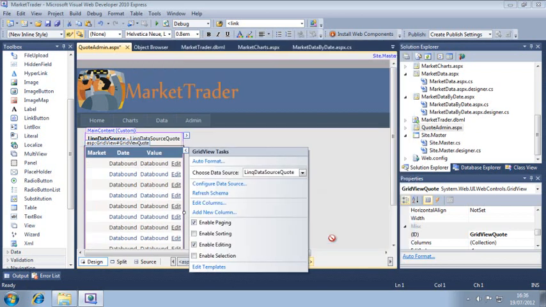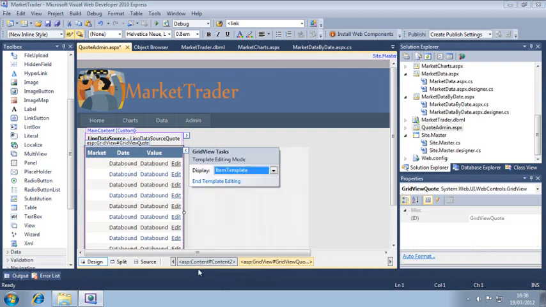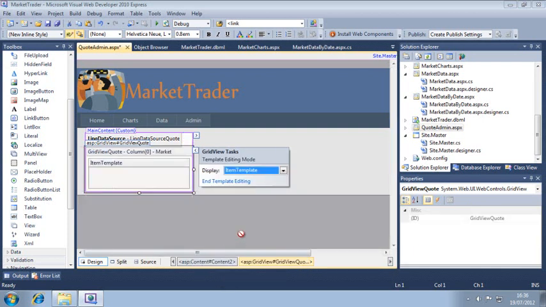Next, you'll need to customize your new template field. Open the Quick Tasks menu of the GridView quote control and click Edit Templates. The GridView control switches to template editing mode.